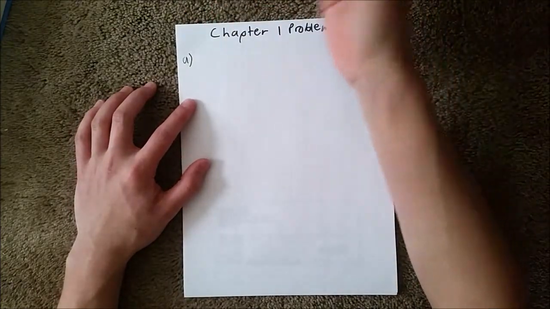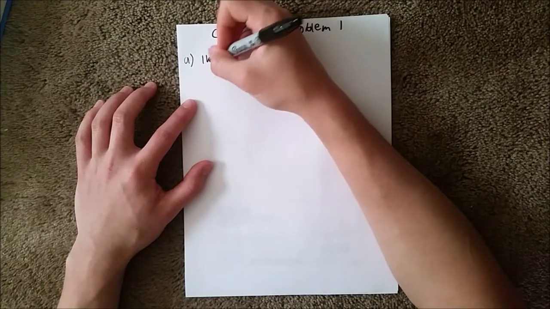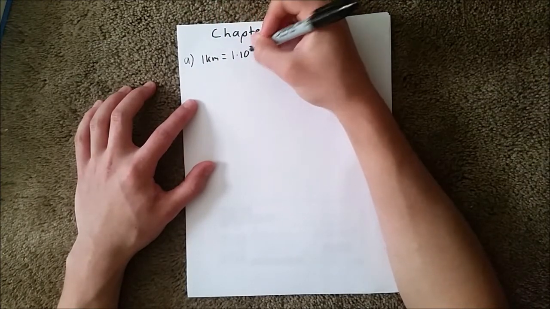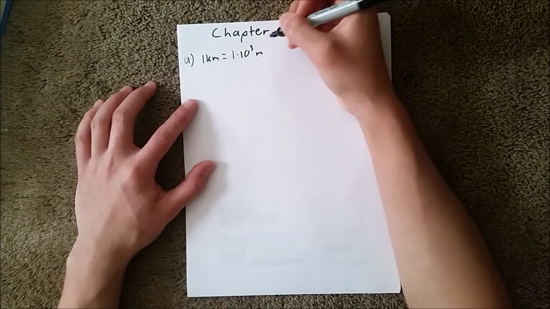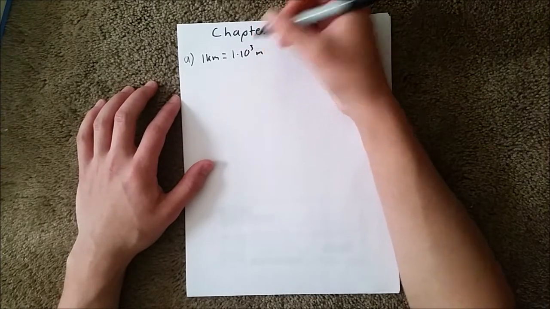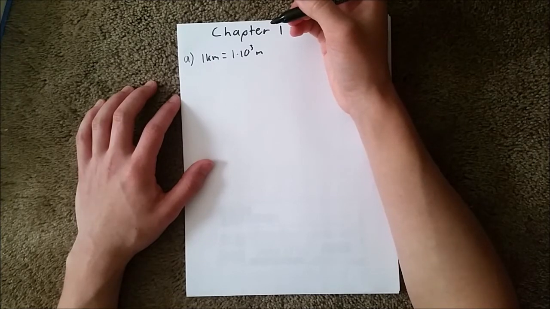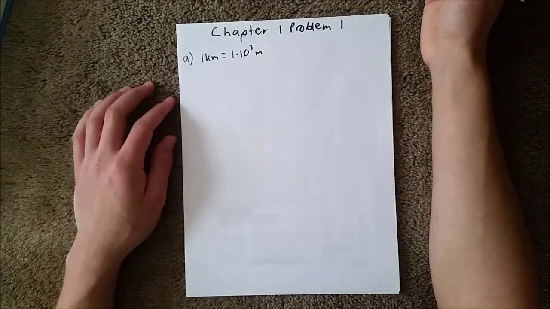Okay, so we know that one kilometer is equal to 1×10³ meters. I'm going to use scientific notation for this because I find that is much easier, and it saves room when you're doing actual physics problems.